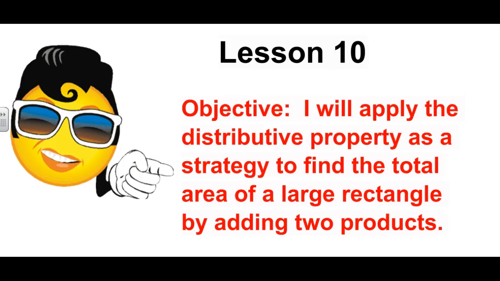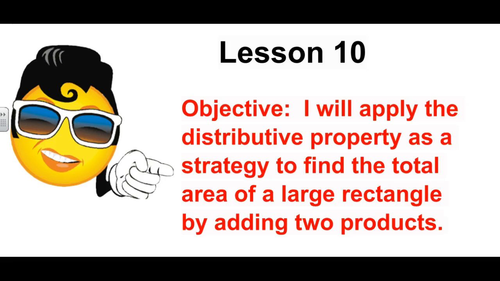Okay, your objective for lesson 10 is: I will apply the distributive property as a strategy to find the total area of a large rectangle by adding two products. So there's been a lot of times that we've worked with the distributive property, and we know that the distributive property is just where you break apart the factors that we're multiplying to make it easier.